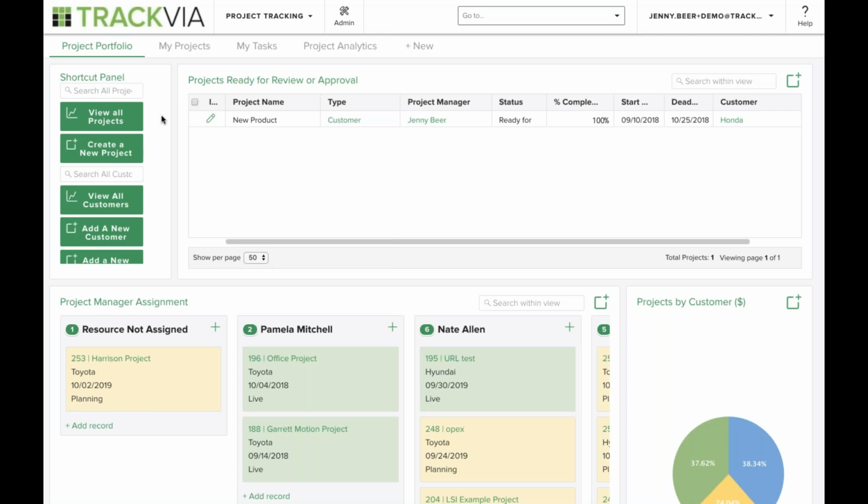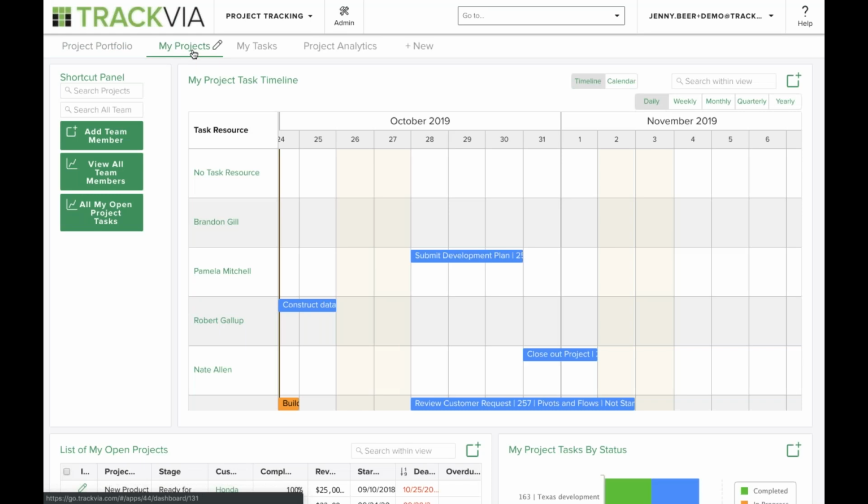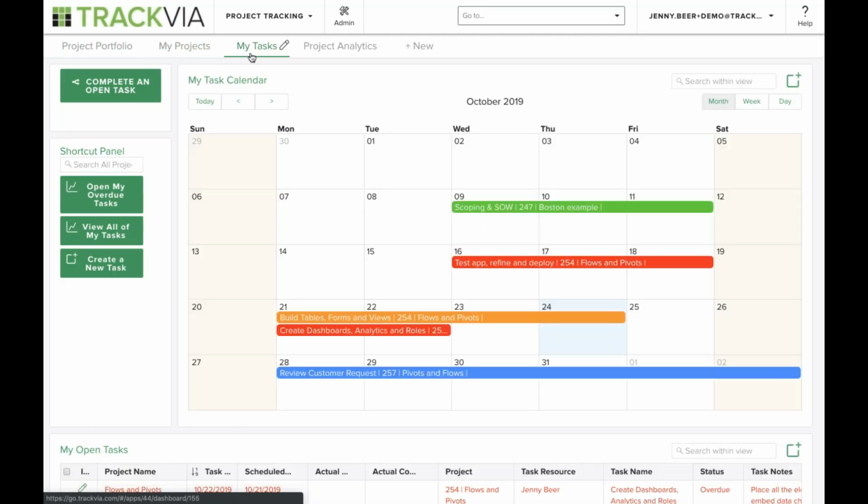So just to set the story for what our pivot view will be covering, we're here on a project portfolio dashboard. On this dashboard, directors can add a new project and assign projects to a project manager down here in the lanes view. That project manager would then log into the projects tab to be able to assign different tasks for those projects out to their various team members. Those team members log into the My Tasks dashboard to be able to see the start and due dates of those tasks and to record their progress.